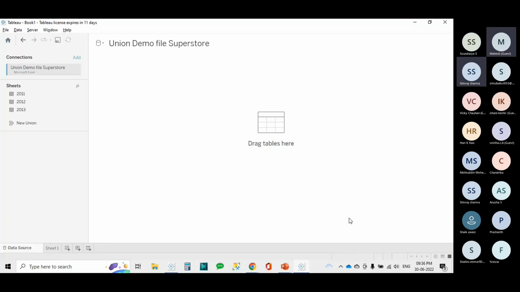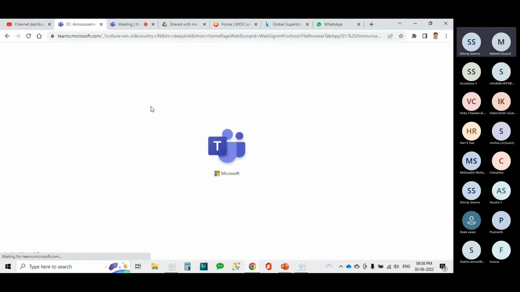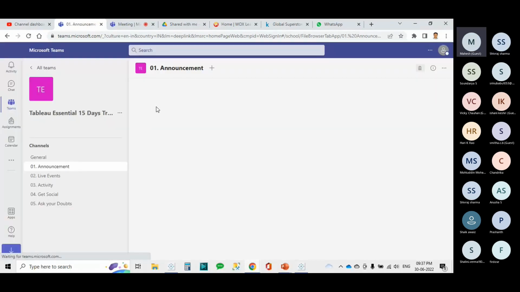Okay. As well as if you are connected in the Teams profile also, in announcements and all those things, let me show you. In announcements and your files section, you can get all these files. You can access these files from there also. I already sent you all invitations to connect on that Microsoft Team also. Let me show you.